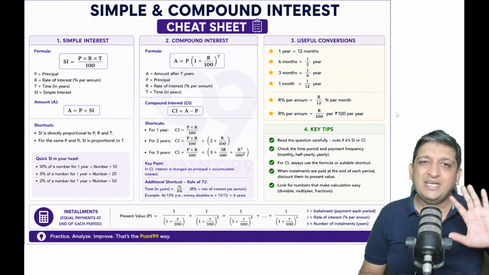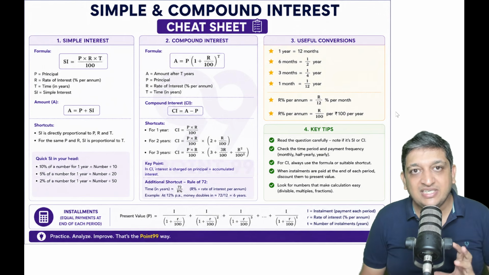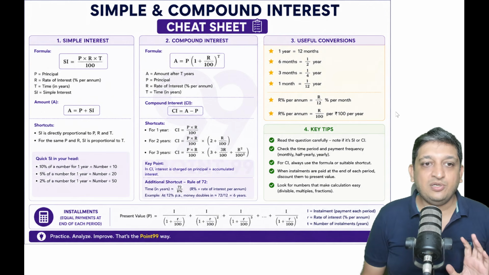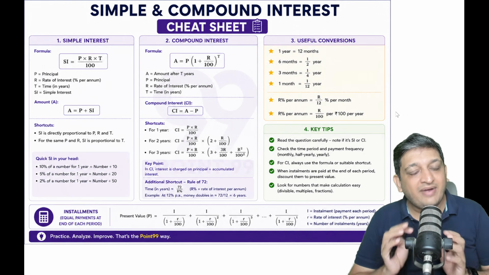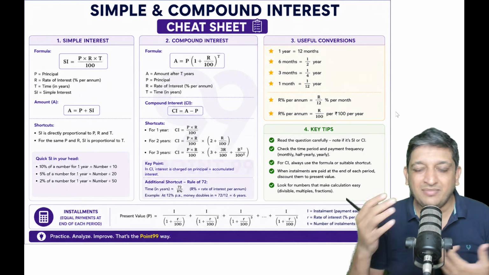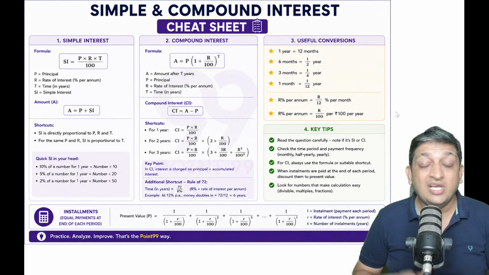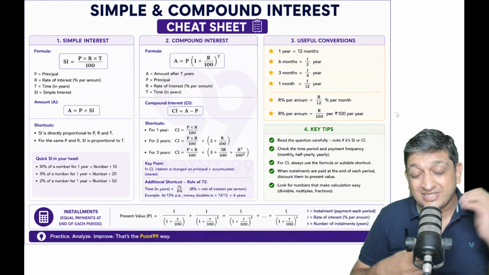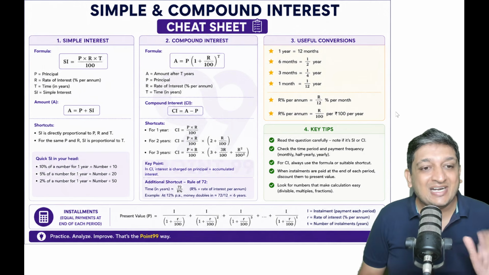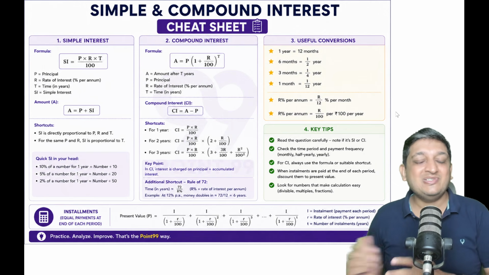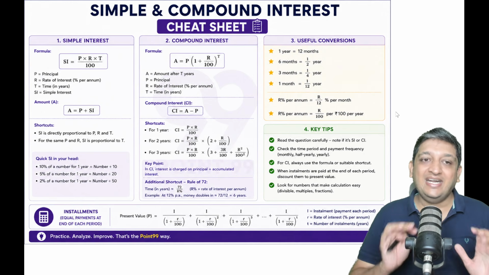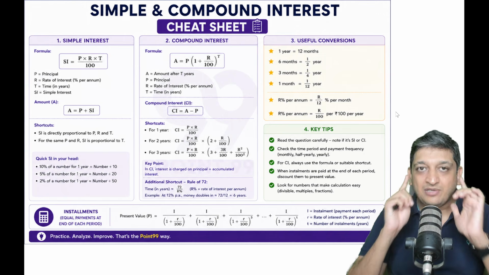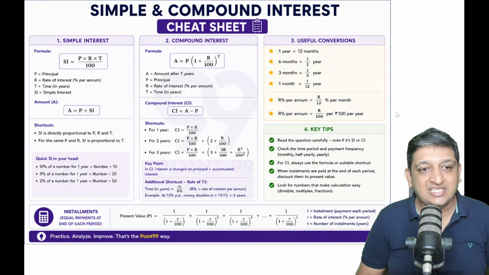Also, if you look at it in terms of ratios and percentages, you can think about it. 10% of a number is nothing but number divided by 10. 20% is the number divided by 20. 30% is the number divided by 30, and so on and so forth. 5% is basically divided by 20. 2% is the number divided by 50, and so on and so forth. 30% ke liye you'll have to do something slightly different. But that is basically how it works. So you can calculate SI quickly in your head by using these formulas.